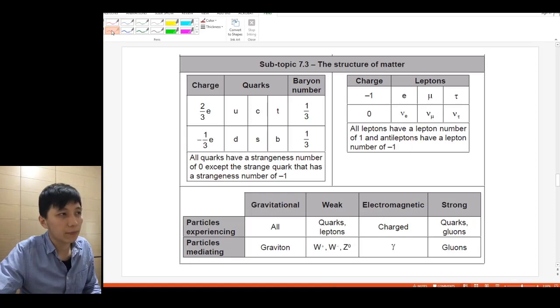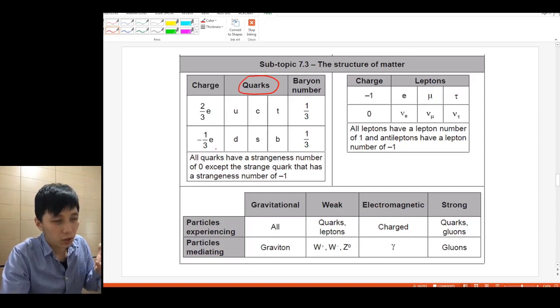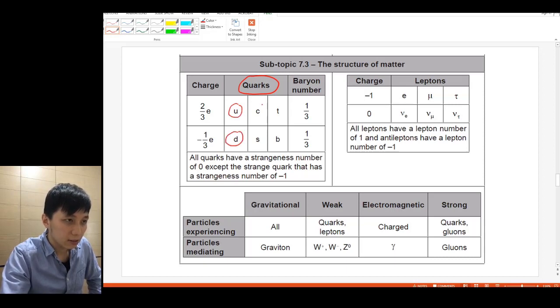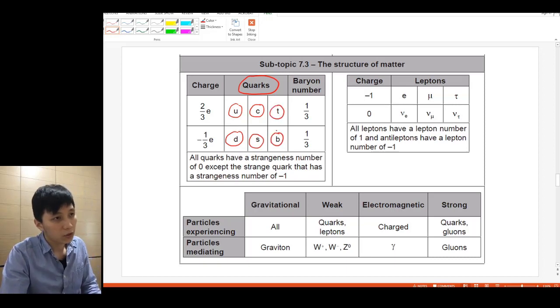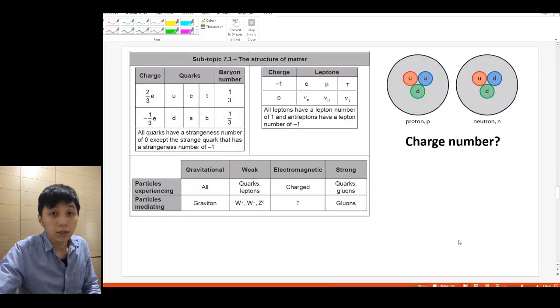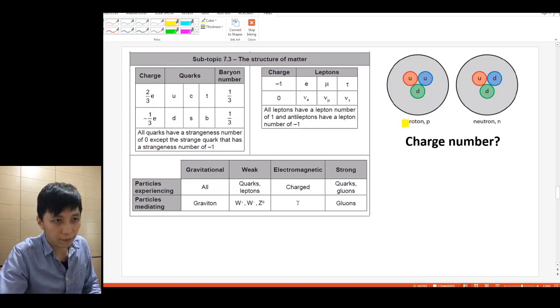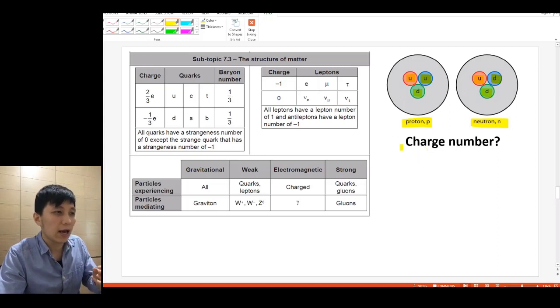Okay, so back to the data table, let me show you how we can make use of it. First of all, let's just look at the quarks first and maybe identify the name first. So U is up, D is down, C is charm, S is strange, T is top, and B is bottom. So again, these are just the names. Now, let's do a very simple task. If I tell you these are the composition of proton and neutron, so for proton, it will be up, up, down. For neutron will be up, down, down. Can you use this and also the table to calculate the charge number? Pause the video and try it out yourself.